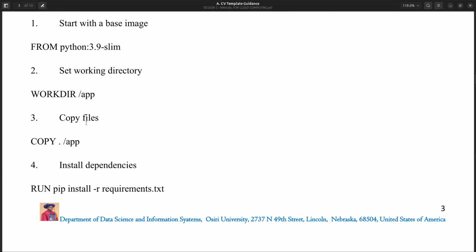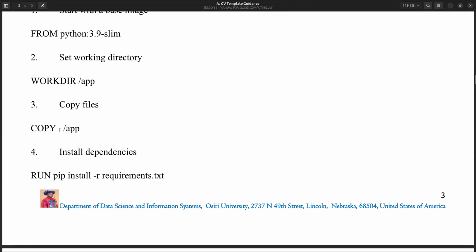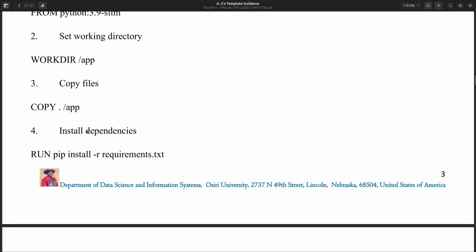Then when you are copying files, notice that all the Docker commands are written in capital letters when you're writing a Dockerfile. So when you're copying, just COPY dot. This dot means everything in the current directory. Then there is a space here, and you copy it to the app. When we get to some best practices in Docker, we'll mention something regarding these steps where you're copying files.